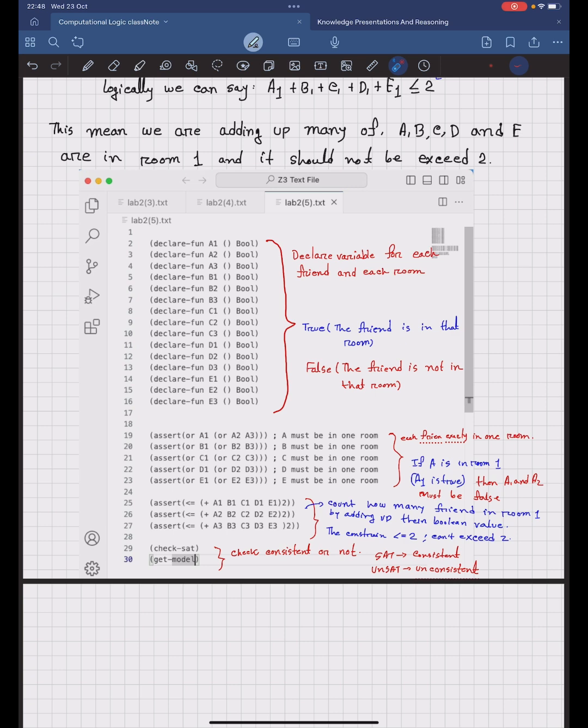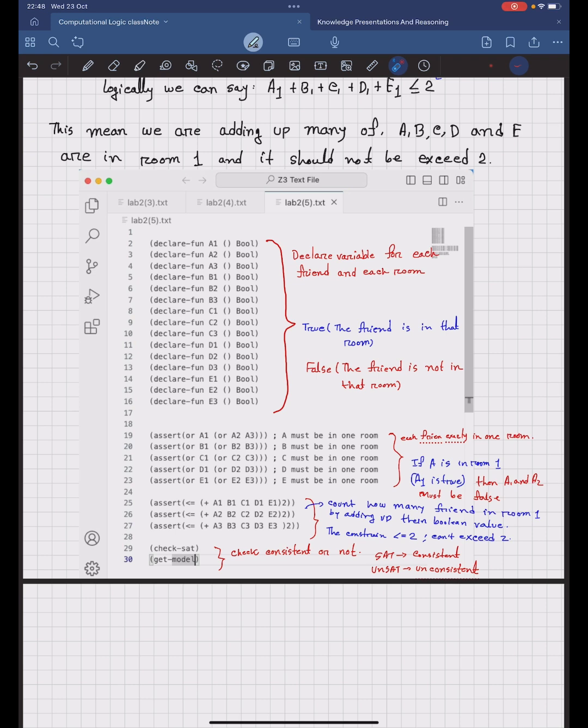Your 5 friends, they have a capacity, I mean, in there they have a capacity of 3. Every person has 3 choices. They can choose from the 3 rooms. So they can choose 1, 2, 3.